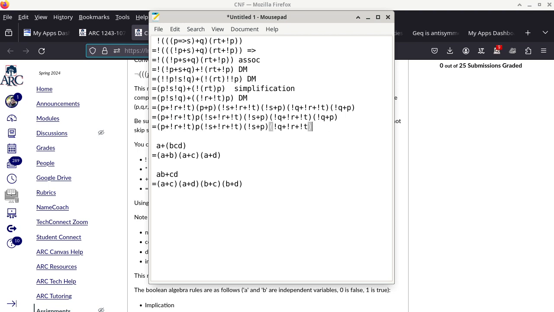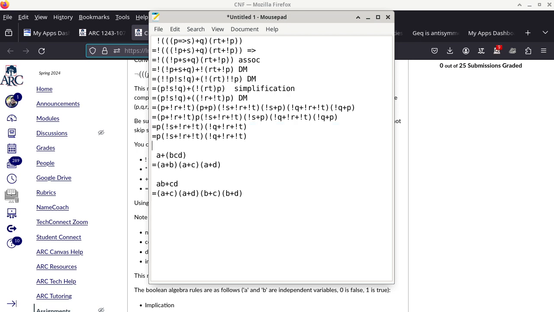I can get rid of this because it mentions P in it. I can get rid of this because it mentions P in it. And I can also get rid of this term because it mentions P in it. I can get rid of all of those at the same time. So now we have this, and I can still do a little bit more refinement because personally I prefer things to be in alphabetical order. You don't have to do this step. If you get to this part here and you say, I'm done, fine, not a problem. But personally, I prefer things in alphabetical order, so I just want to do this. And this one is in alphabetical order already. So that's the end result.